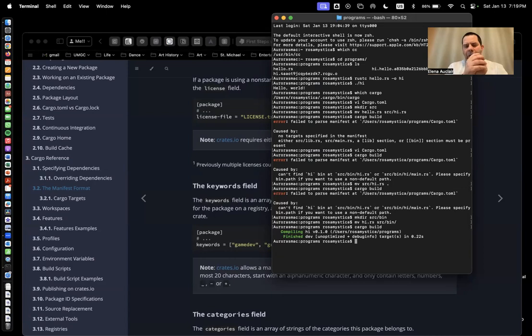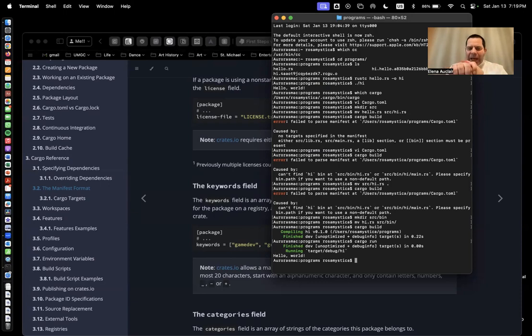So using cargo, I built an executable called hi. And if we do this cargo run, it runs the program. All right.